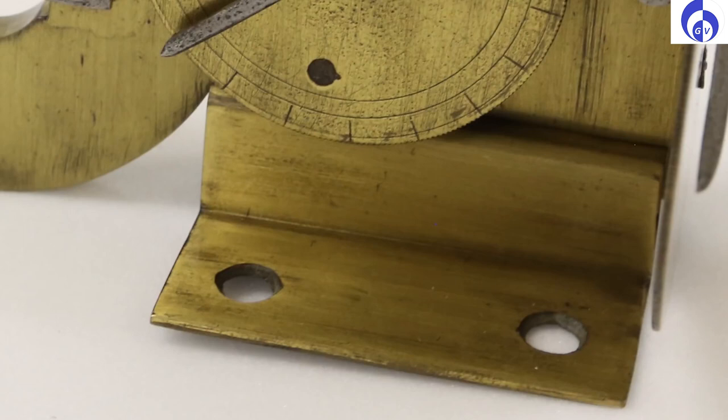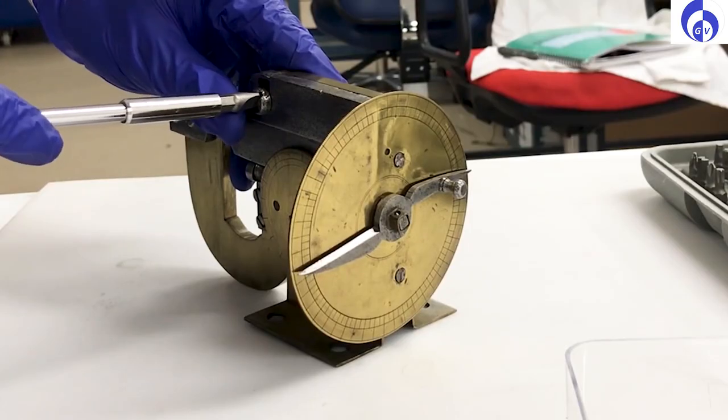But either way, if we flip it over and look at the top, wouldn't we expect to see some evidence of screws that had held it down to something? Even if washers had been between a screw holding it down in the micrometer, or even countersunk screws, I would expect to see some marks. But we don't. What does this mean? Was this ever actually mounted on something?